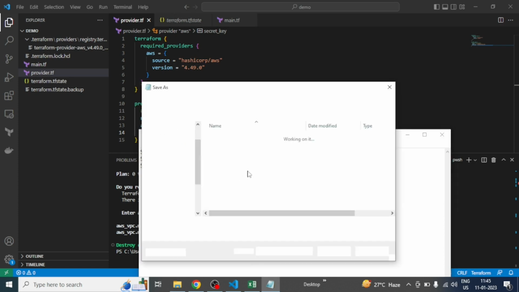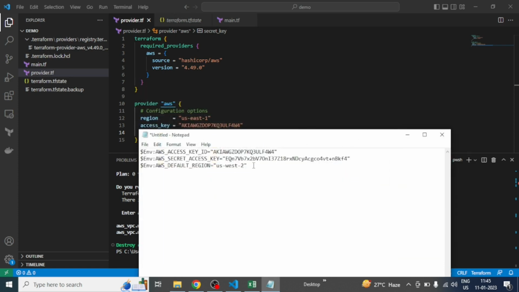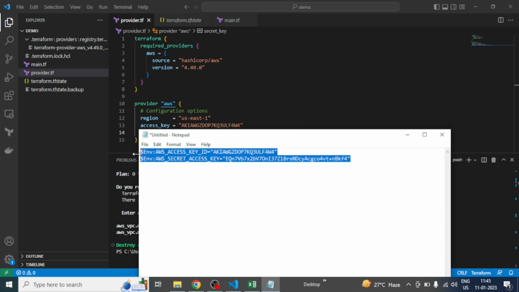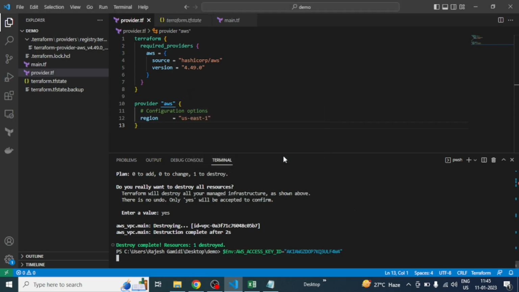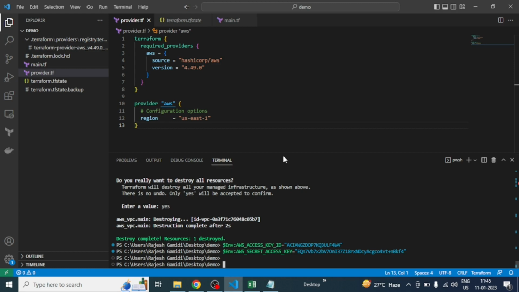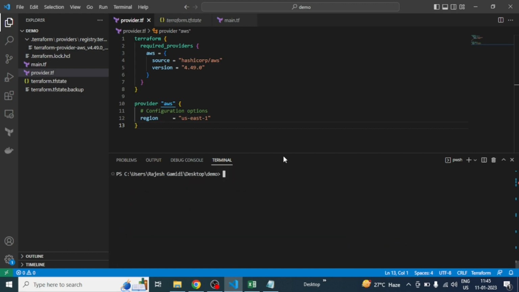Save. And this is optional. You can pass it as environment variables, or you can mention it in your code. Right now, I'm removing it. Copy this one and remove this from your code. Save it and paste this in the PowerShell. Okay, I'm initializing.